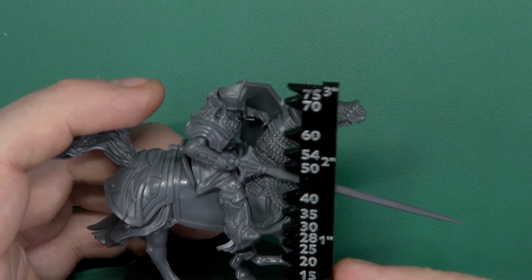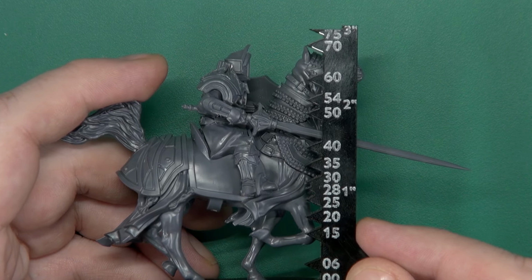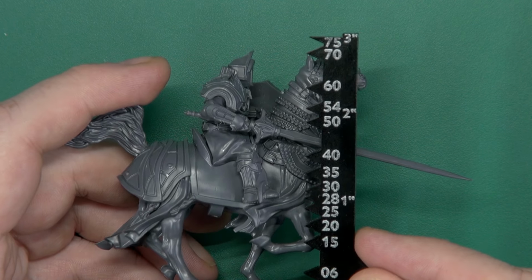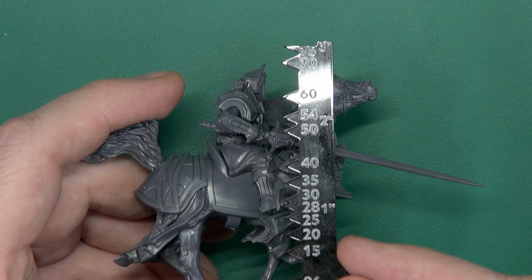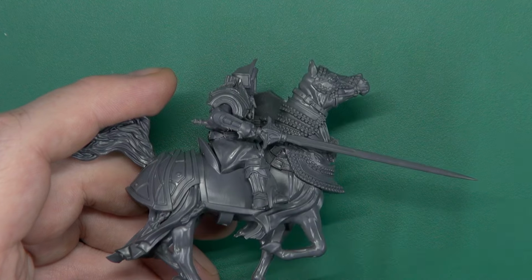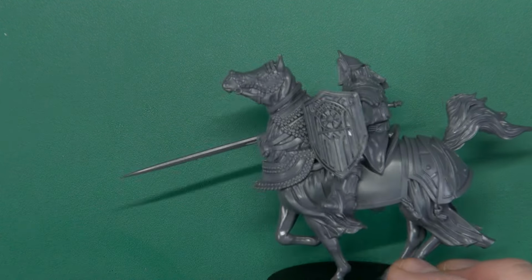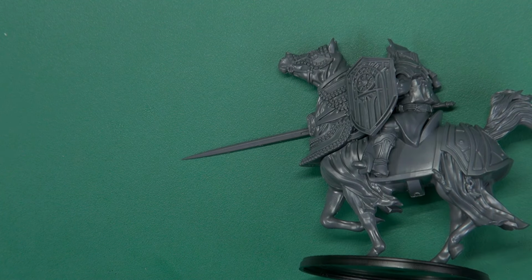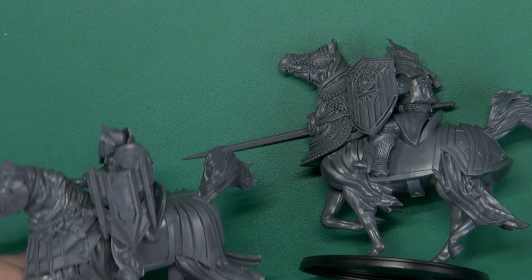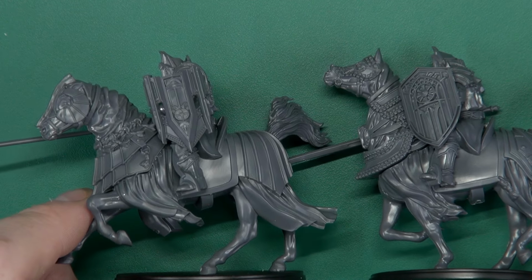Size-wise, these are obviously big for Conquest. So they are knights, around 70mm to the top of the horse, around 65 to eye level on the gentleman in question. And in game terms, they are medium cavalry. So they've got a decent defense of 3, coupled with shield, pushes that up to a 4 for anybody coming in at them.